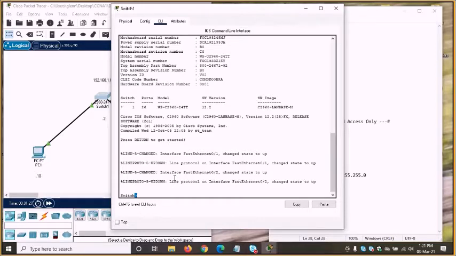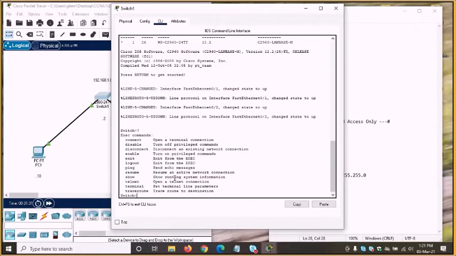Now, I can actually use one of the help functions of the iOS, the question mark, and that actually tells me what commands I've got available. And there's not a lot. And because I'm in user exec mode, I can look at some stuff. I can't change anything.